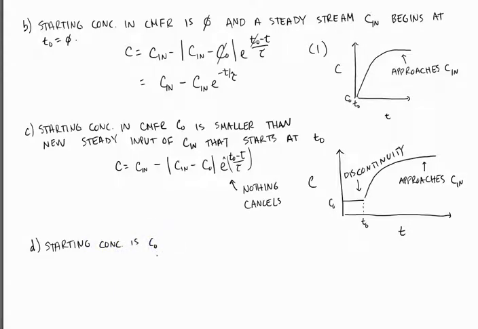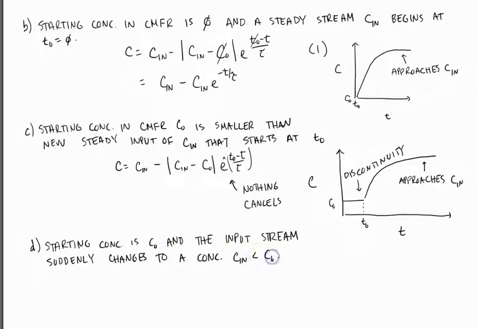So my final example, we have some sort of starting concentration C naught, and the input stream suddenly will have a concentration Cn that is less than C naught, starting at time T naught. And so maybe you could think of this as some sort of lake impacted by a wastewater treatment plant, and all of a sudden that treatment plant gets an upgrade. And so Cn is coming from that plant, it's going to change. So again, this time we're going to be using our starting equation 2, but we're not going to be able to eliminate any terms.